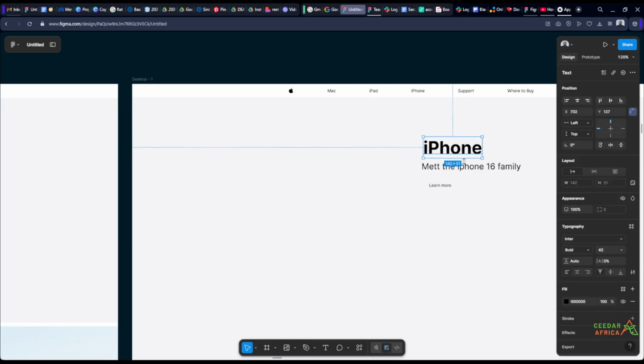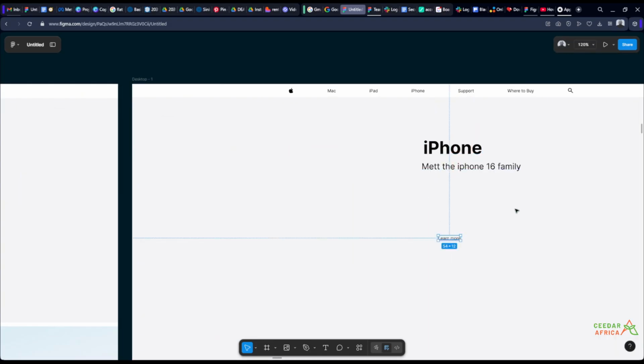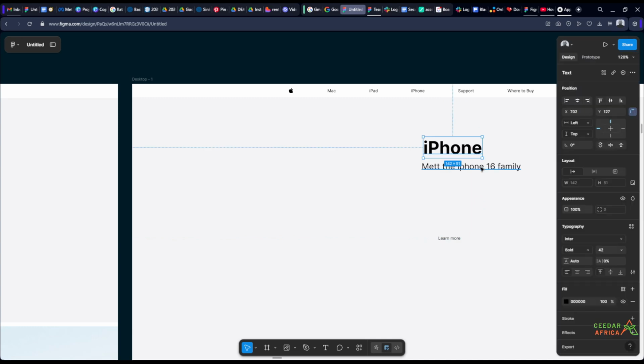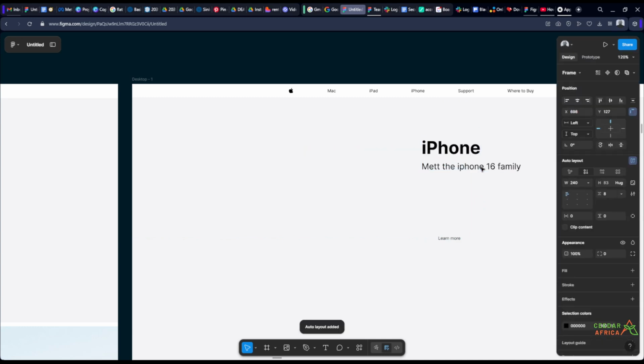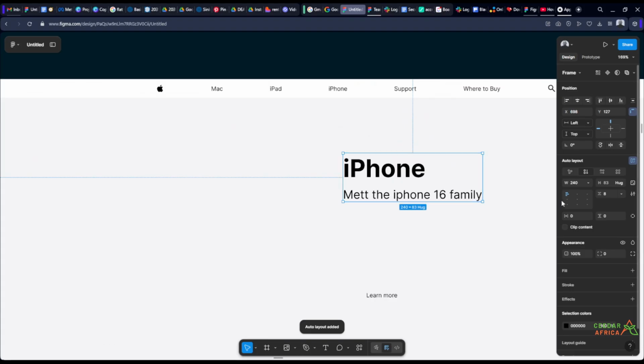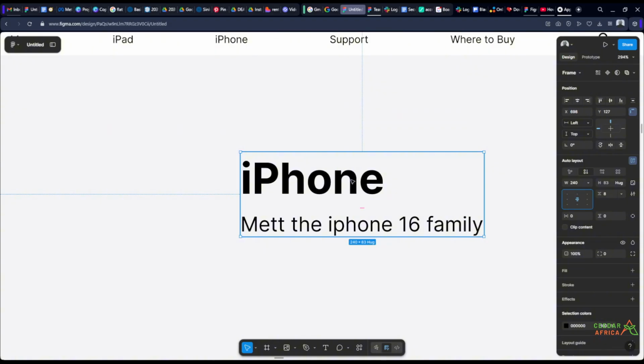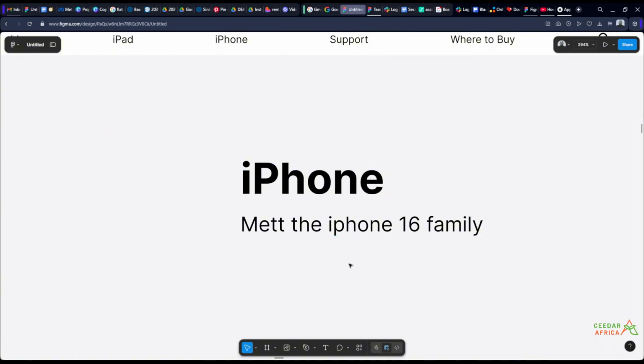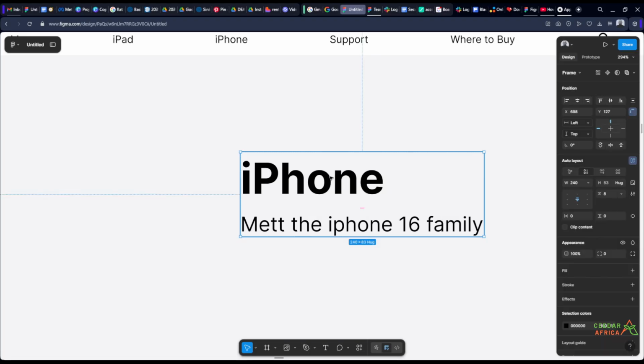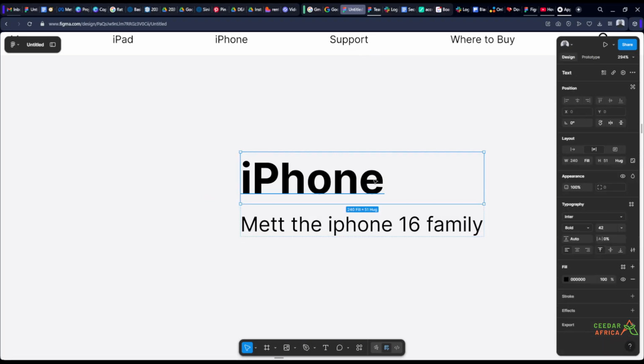Okay, so I'm going to make this an auto layout. Select both of them, Shift A, but they need to be center aligned. So I made this center aligned, but you notice this guy is not coming to the middle, it's still by the left. So I will have to inspect this guy, and the way I will inspect is I'll double click on this, and then you notice the text parent container is filled already, and it has a left align, right?